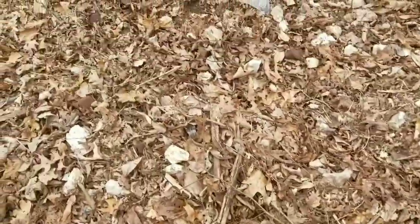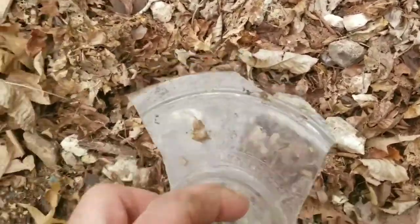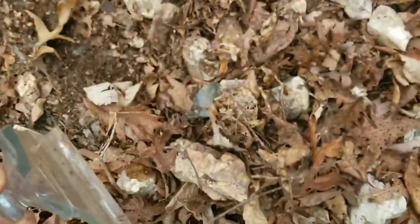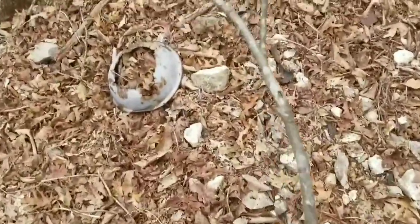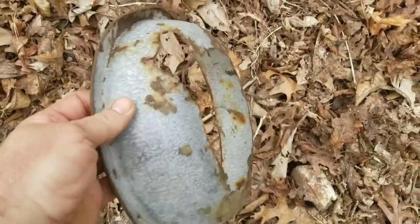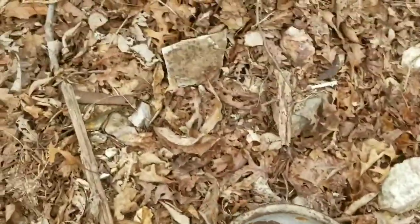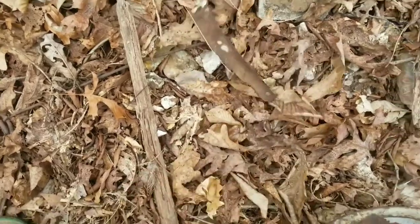In the same area, this is the dump behind the house that I'm going through right now. There is a glass lid from something. As you can tell, it's very decorative. It's got a lot of scroll work on it. Old blue glass, as far as the eye can see. This might have been an old wash pan, and it might have been just a granite bowl that they used to cook in. It's hard to say. Here we have the handle from an old skillet or a stewer.